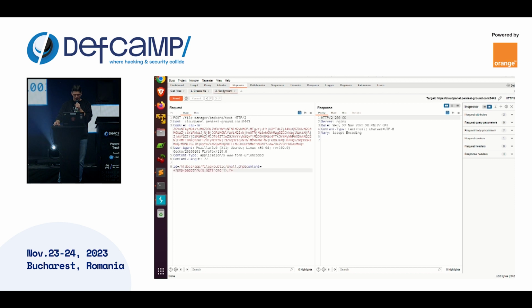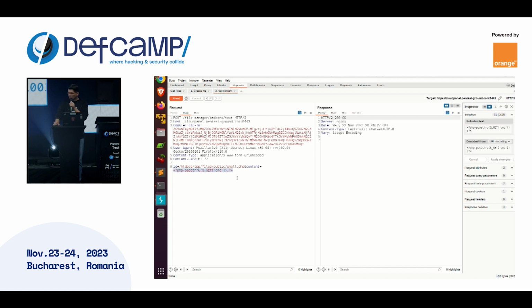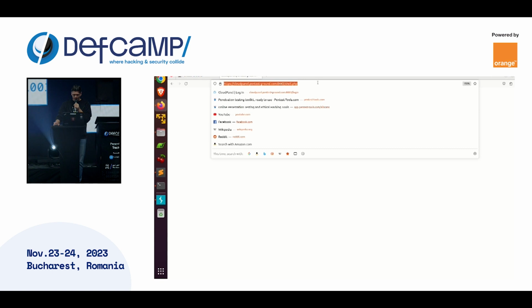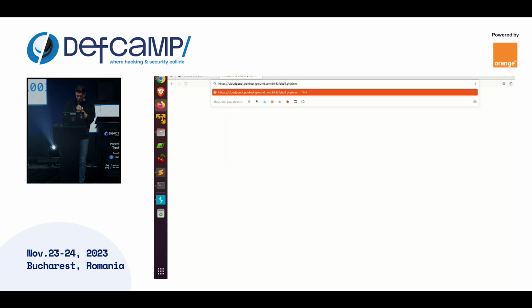And in the second request, we set the content of the file by accessing the second endpoint. And we will put a simple PHP code which will execute a command. We do send. We receive a successful message. And in order to test it, let's put the command, let's say, id.